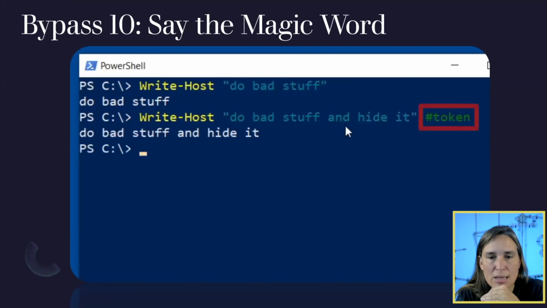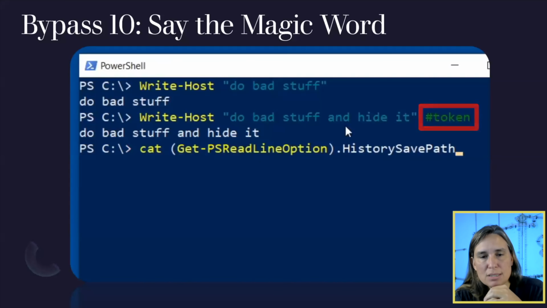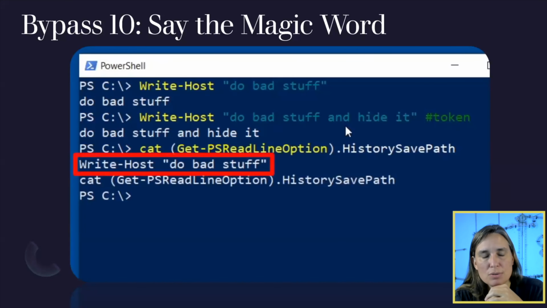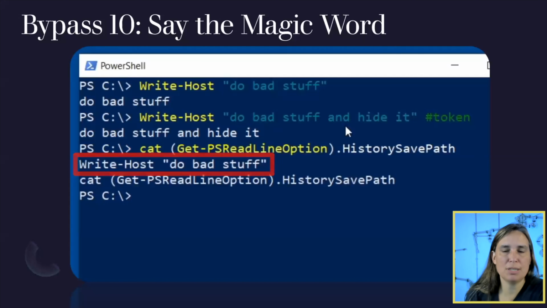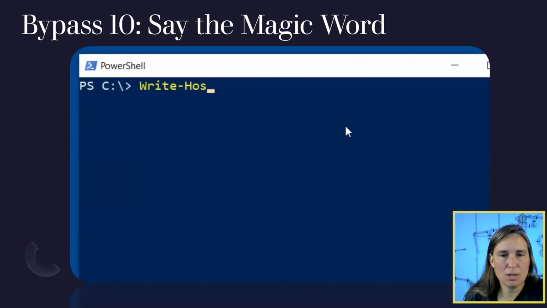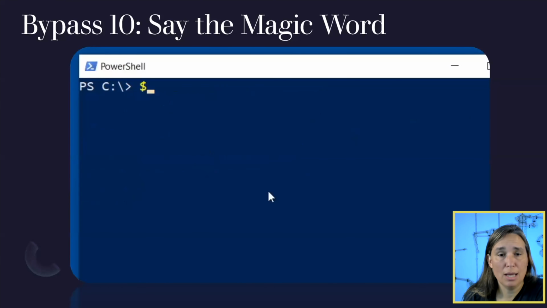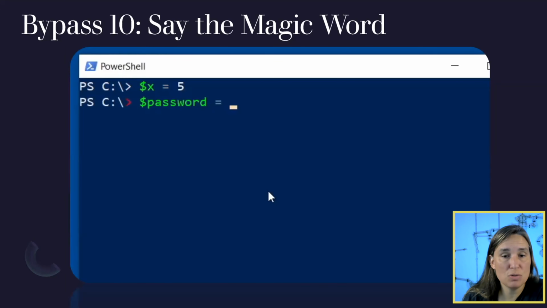Because that line has the word token somewhere, even in a comment, when we list out the history file, we see the Write-Host do bad stuff command we ran, but we don't see the Write-Host where we hit it because we had that keyword that gets it scrubbed from the history. So that's another easy way to keep it out. Here's another example where I'm not using a comment.